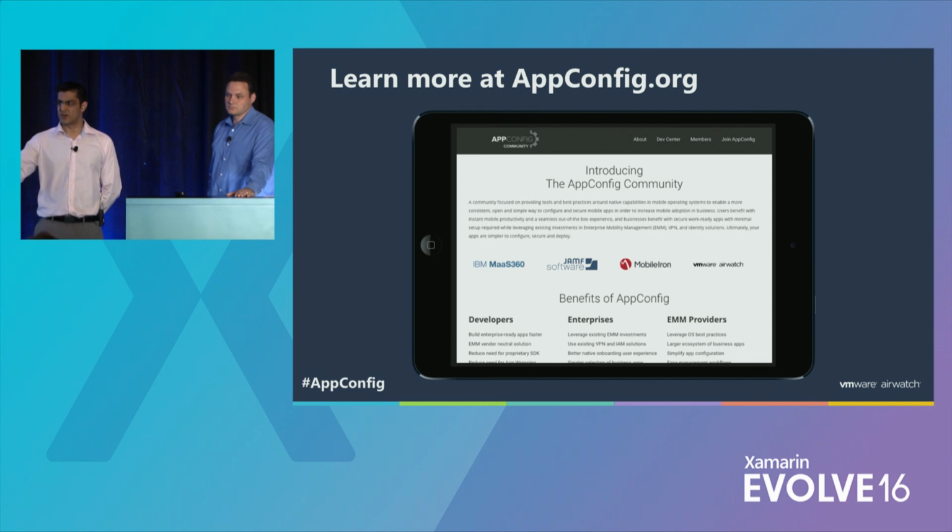AirWatch is part of VMware, which is part of EMC, which owns RSA, so we have some fairly tight integration with RSA two-factor authentication. And as I mentioned, SAML is a fairly open standard. Once you support SAML, we can actually do a lot of things like magic. So as a developer, you don't have to worry about anything else. The console and the platform can handle the rest for you. But as David said, we'll have code samples and a lot of best practices listed on the websites for you, so you can actually take advantage of those.